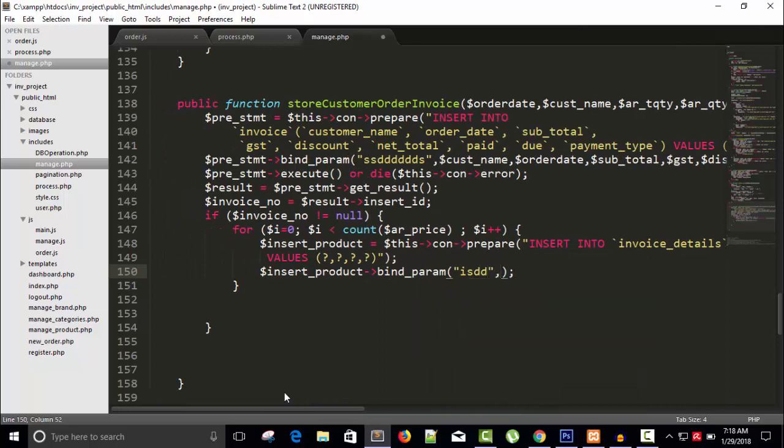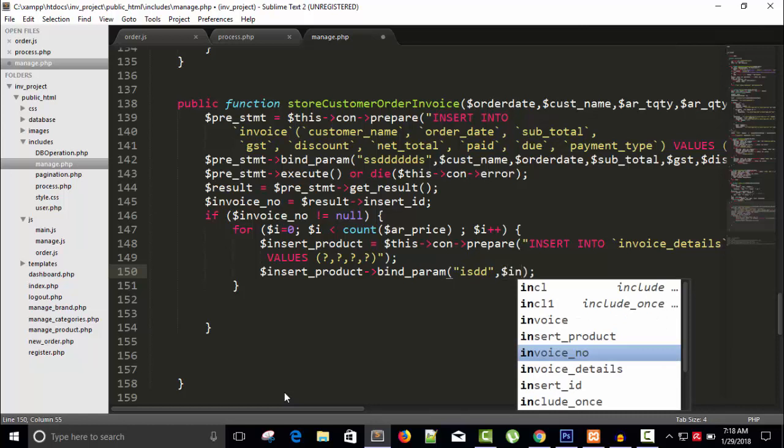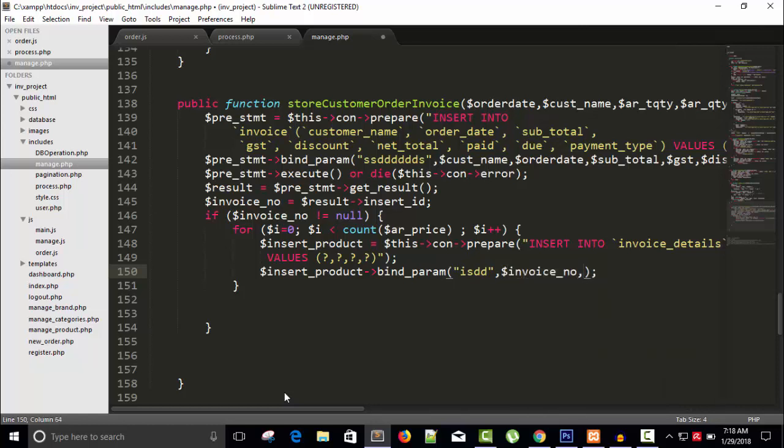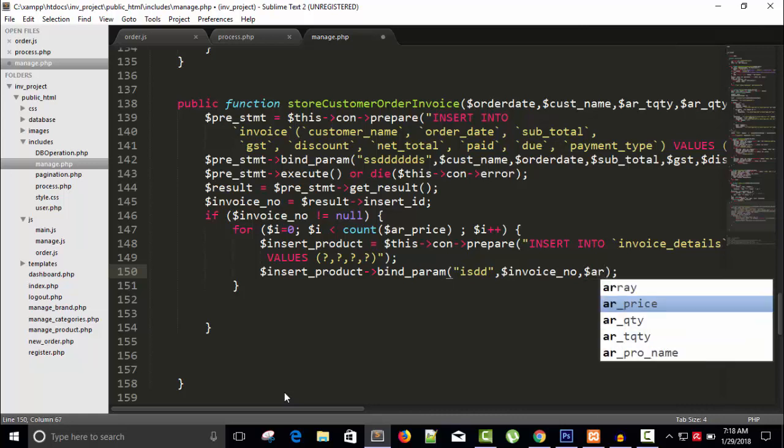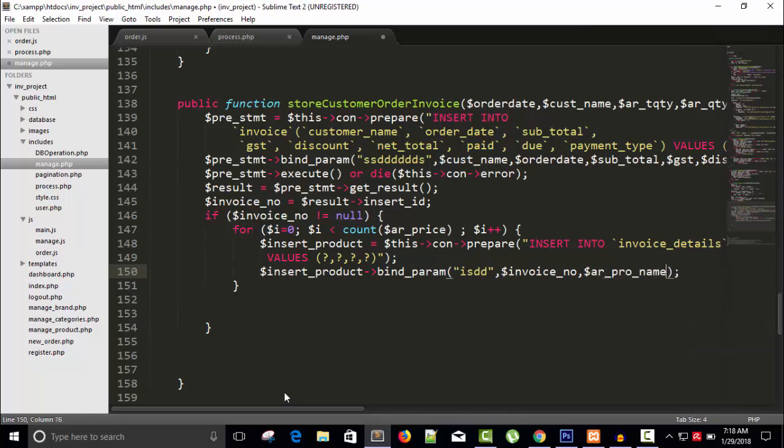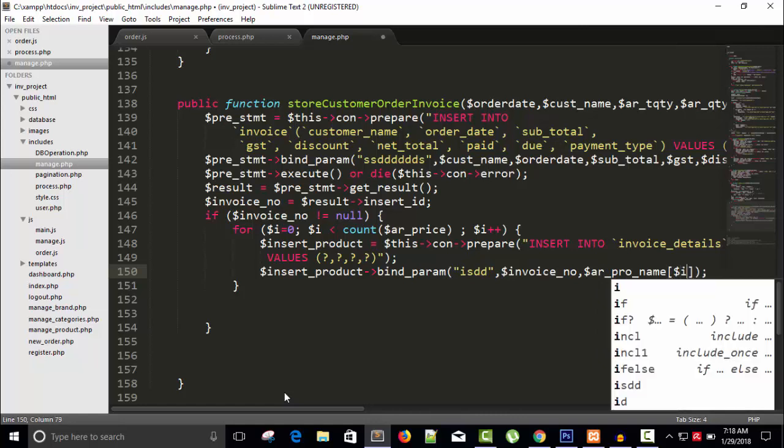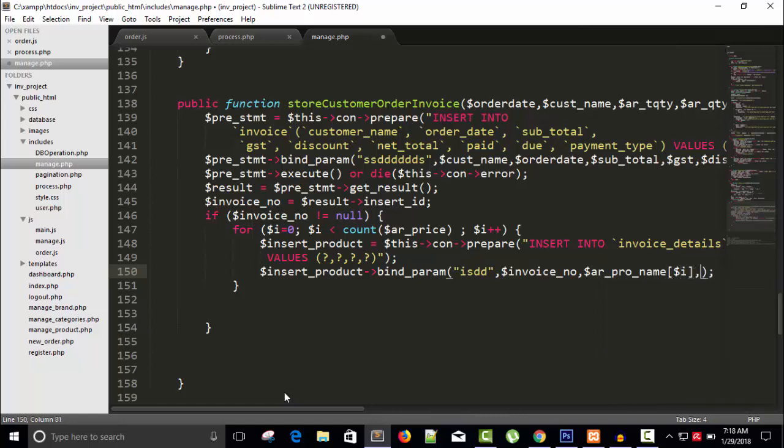So for invoice number we have dollar invoice number, it's the same for all the products. Then we have the name of the product, dollar here scope product name, and it's an array. You can write here dollar i, that's fine.